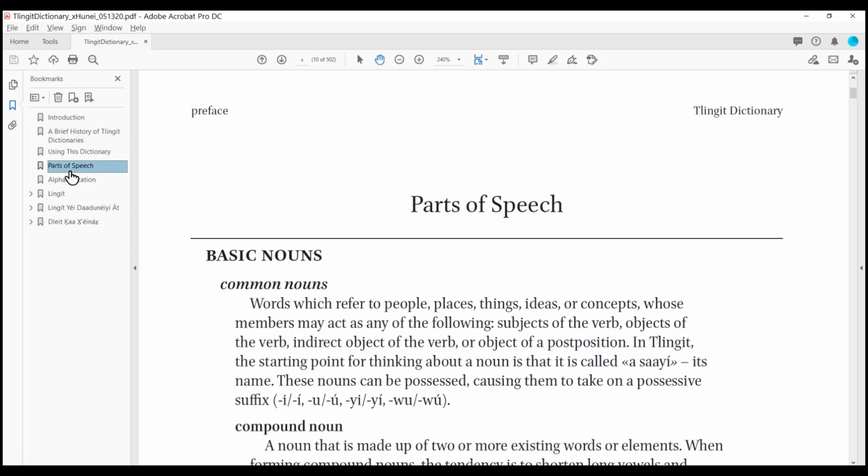This section describes some of the basic components of the Tlingit language and is a good starting place if you are new to the language, and it's also a good reference tool if you have a higher degree of linguistic fluency. The first 5 bookmarks are informational in nature. They give you some detailed information about the dictionary and how it works. The last 3 bookmarks are actually groups of bookmarks, and these are great navigation tools to get you started.